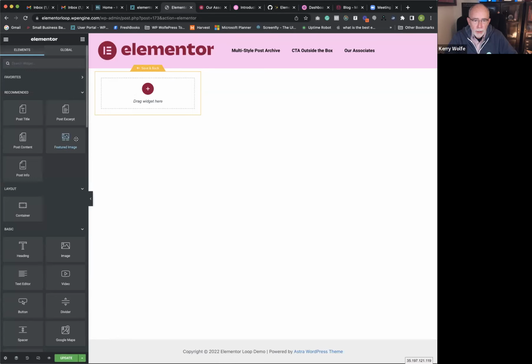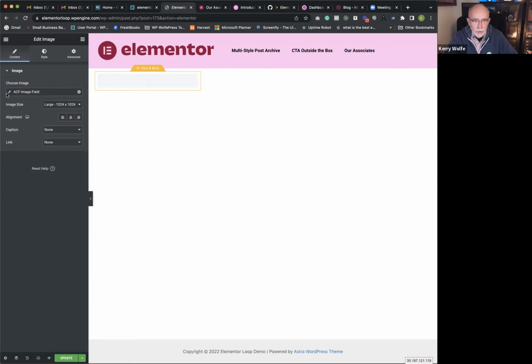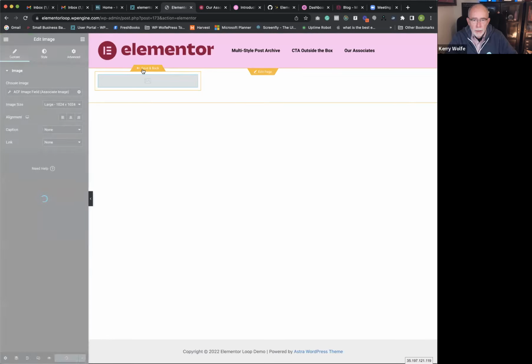And then we can get our image, drag it there, make it dynamic. ACF image field, pick the key, associate image. Okay, now if we update, it'll probably show the picture. Oh, I got to save it first.